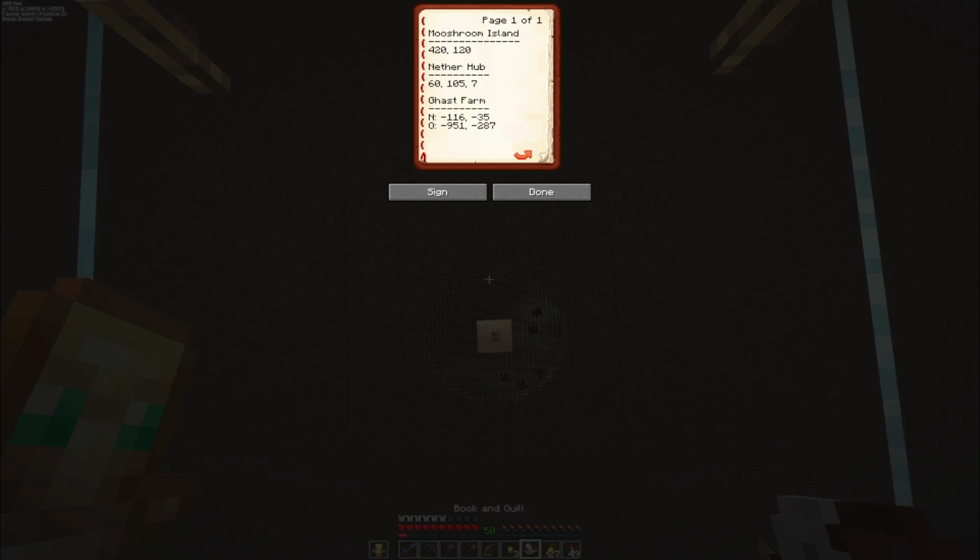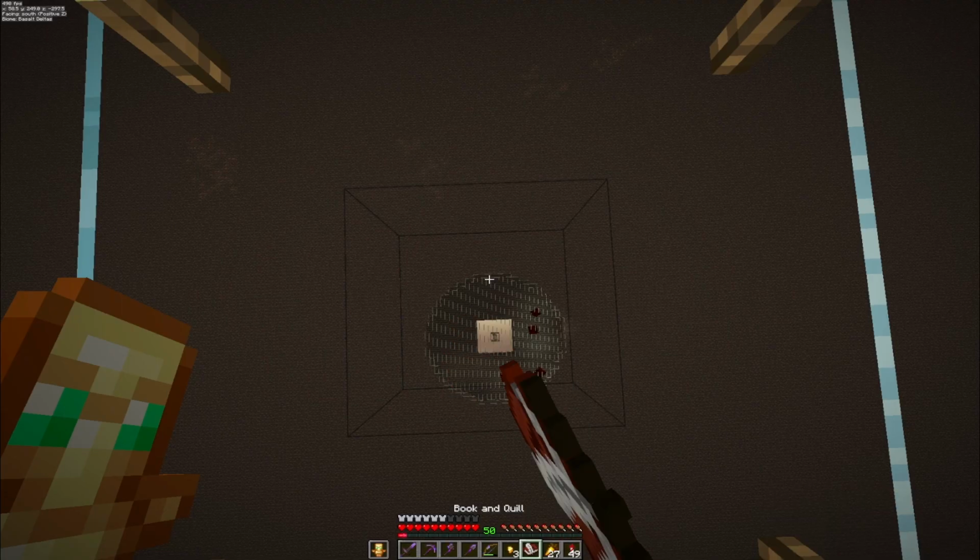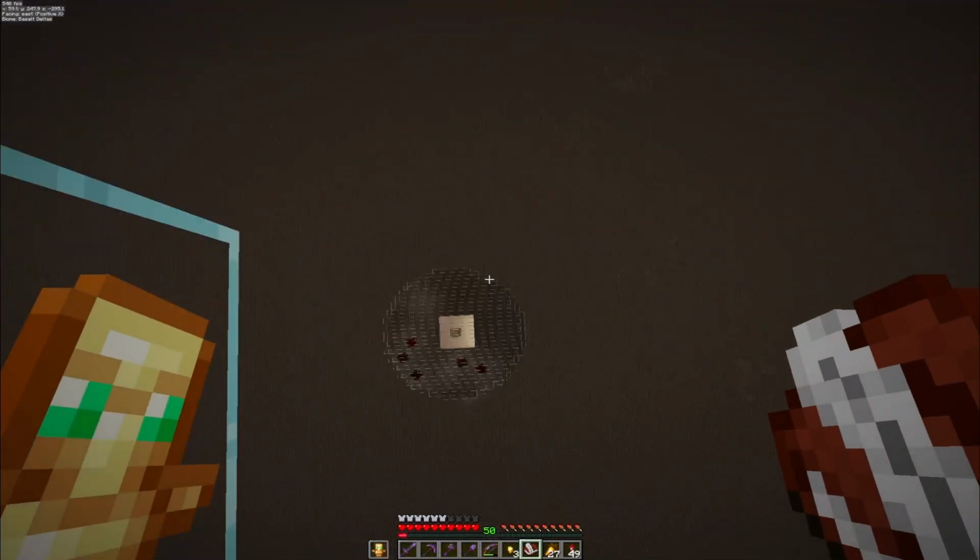Start a new page. Froglight farm. And it is at 58 by negative 297. Okay, let's go down and look at the farm now.